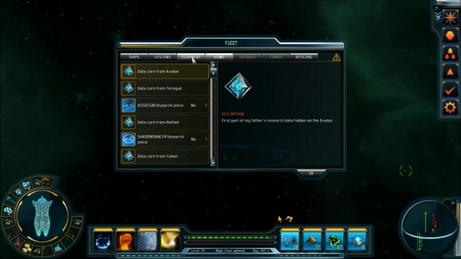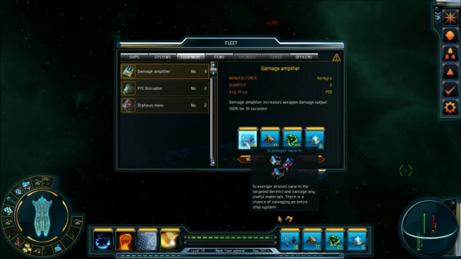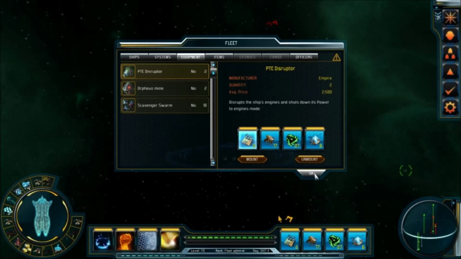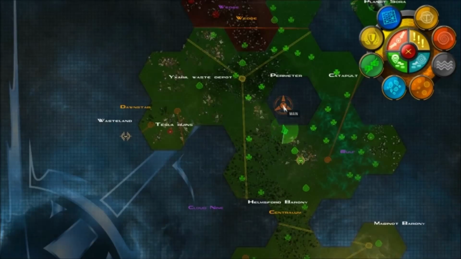Only other thing we're going to need to do here is go into our little equipment thing and swap out the scavenger swarm, because, well, we're not going to be doing that. So we've got our mission here.